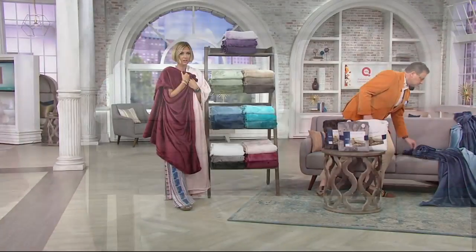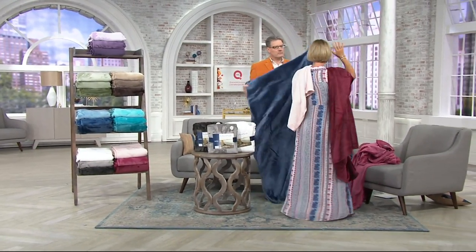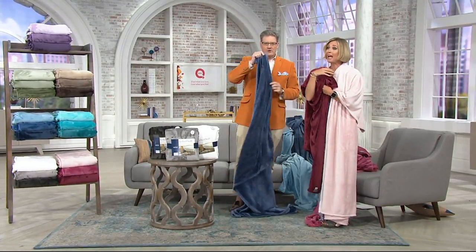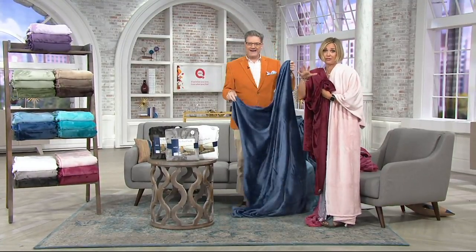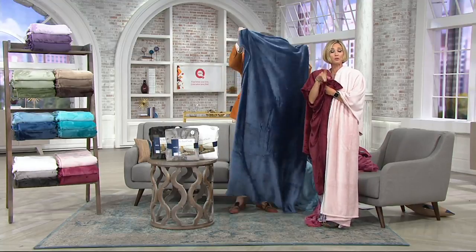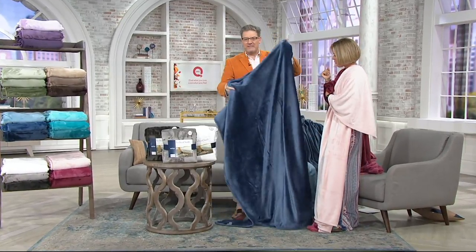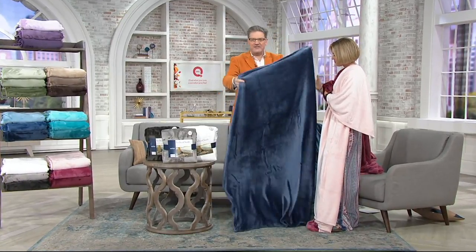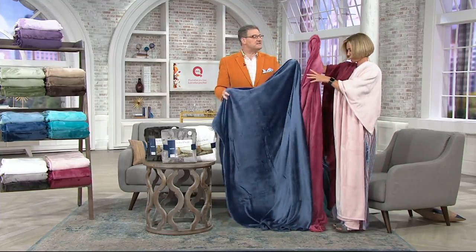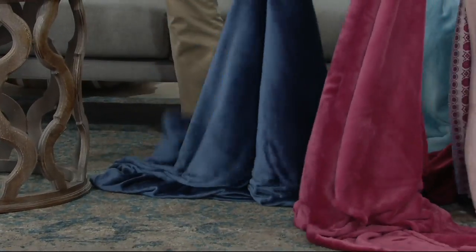These are the coziest things ever. They are year-round in my home — we never put them away. We have them draped on one of those ladder-type things and use them nonstop. You wash them — machine wash. I have a busy, dirty family of five, so we wash these things nonstop. Just don't put them on high heat and don't use fabric softener, and they will remain soft and luscious. Look how fluid this is — it's like liquid. They keep you warm but they're not going to be heavy on your legs because these are knitted, not woven. And when the light hits them it just looks magical.